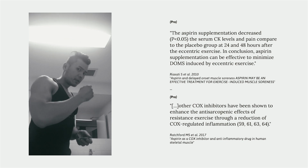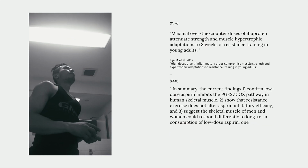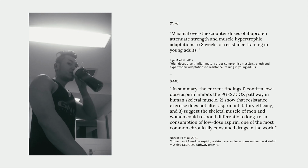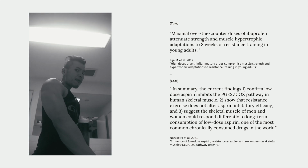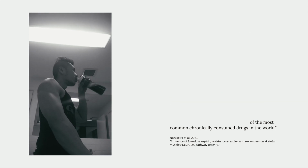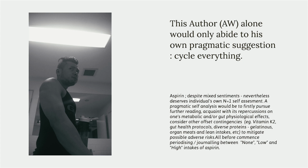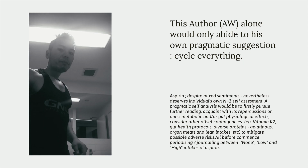So, at the end of the day, considering that there is a myriad of pros and cons on each side, there appears to be nevertheless a case for individualization. Nevertheless, it is always important for anyone who would like to consider incorporating NSAIDs to cycle and periodize between three amounts: none, low, and high intakes, and to monitor and journal their training performances as closely and accurately as they can from day to day.